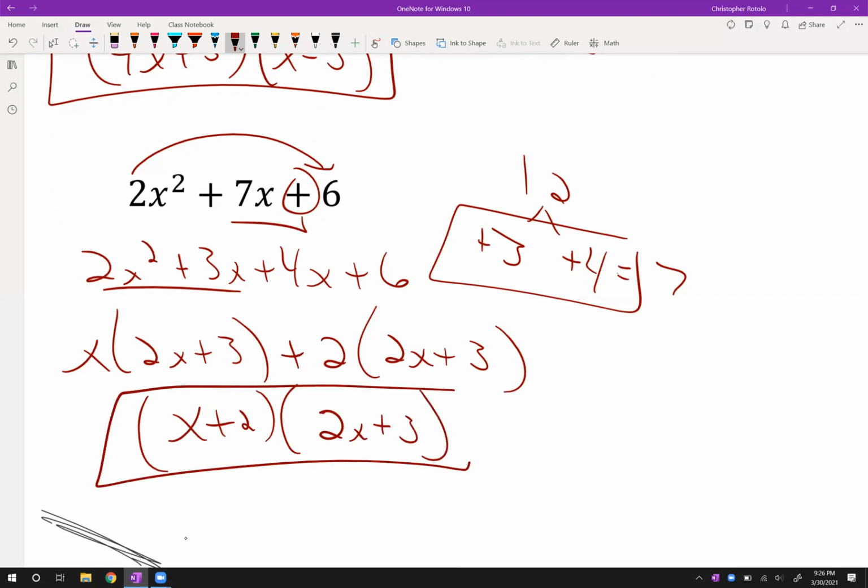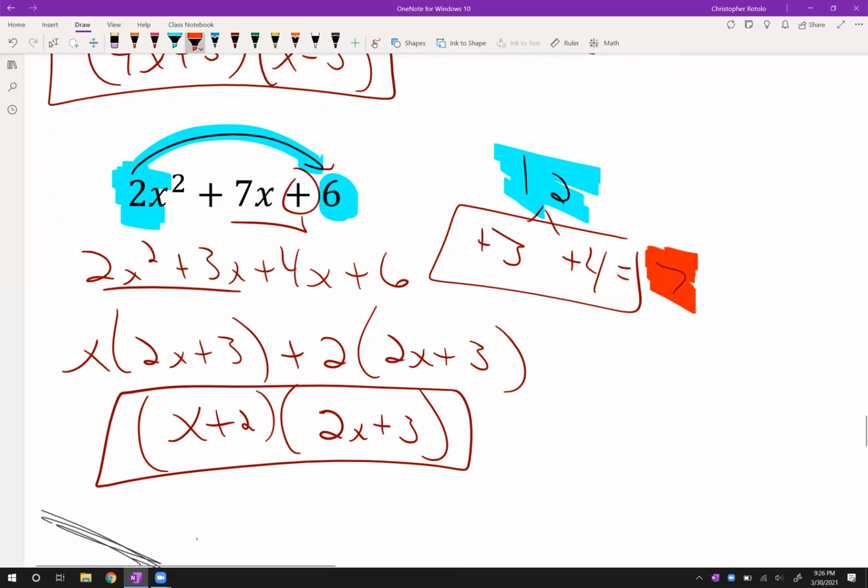Right, that's our factoring. We threw in this a value, right? We're going to start using that terminology more, a value. And to get started, we did a times c, the number on the end. That's where we got this one. And our goal is, of course, to try and get the number in the middle, the b value. All right, so that's our factoring, second time through. So let's keep after it.